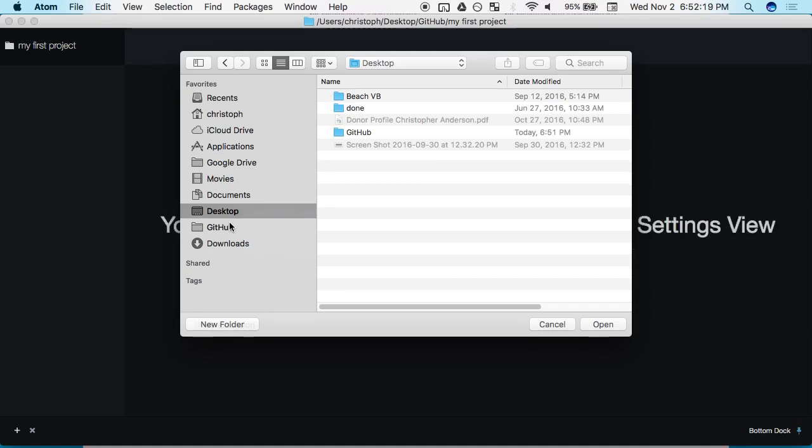People make a GitHub folder on their desktop and then another one in their documents and another one on their home directory. I'm like, oh, so where's your file? Oh, my GitHub folder. Where's the GitHub folder? Oh, it's on the desktop and the documents and here and there. No, you will get so confused. Have one central home for all of your code and keep it there. The desktop is a great place to start because you can't lose it. It's always going to be there. So don't make multiple GitHub folders.